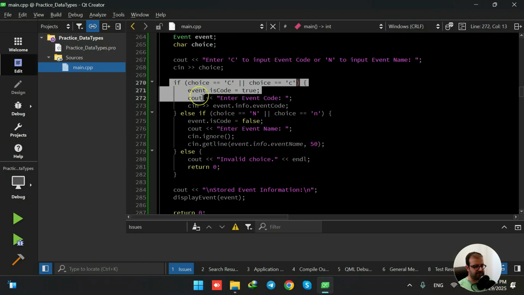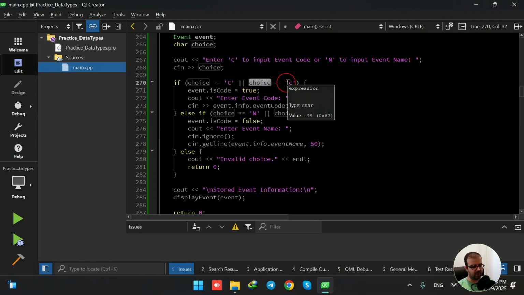Then I'm having one if-else condition here. In the if-else condition, first of all, I check to see if the choice equals capital C or lowercase c, because this is a program that is insensitive to uppercase or lowercase. This is why I'm including both.